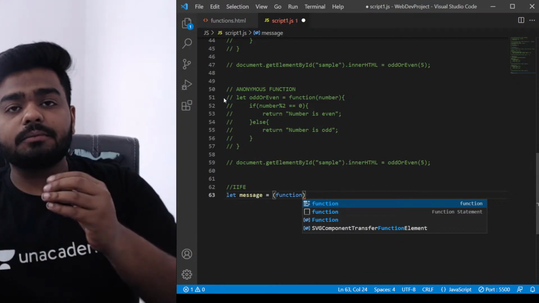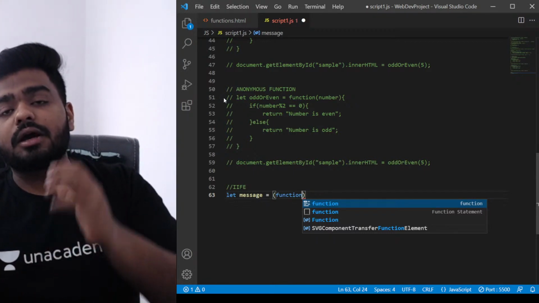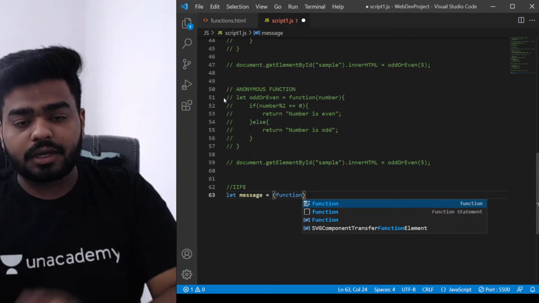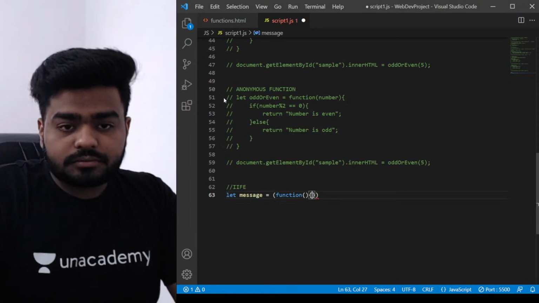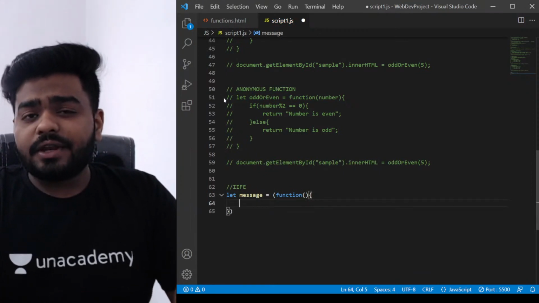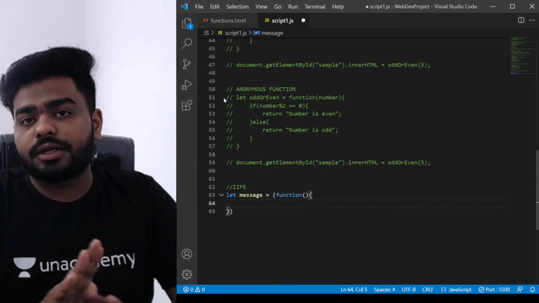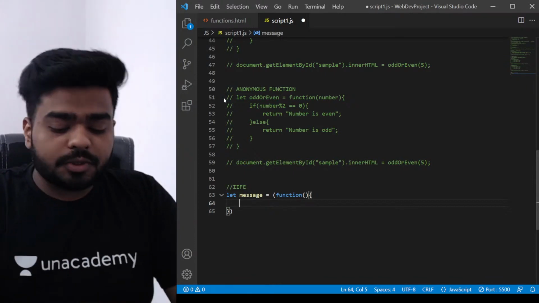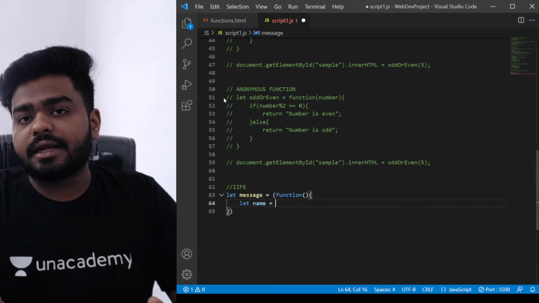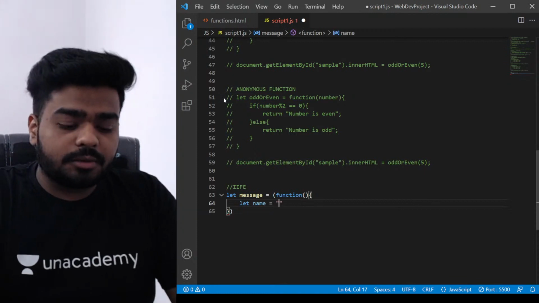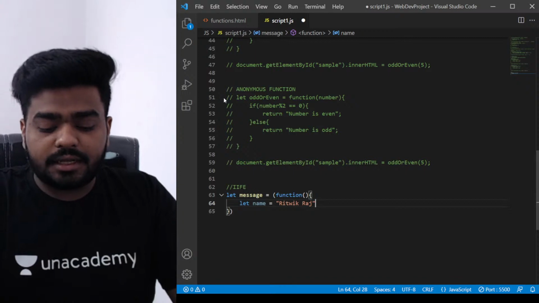So I'm not giving a normal value like 25 or 10, but I am putting a total function itself inside this variable. Whenever you're using this kind of function, please make sure you're not removing the curly brackets and brackets. Everything should be closed, because later on you will have a problem. Some curly bracket will not get closed, and you will not be able to understand why it is not closed. So make sure that you're not removing anything, you're just writing it as it is.